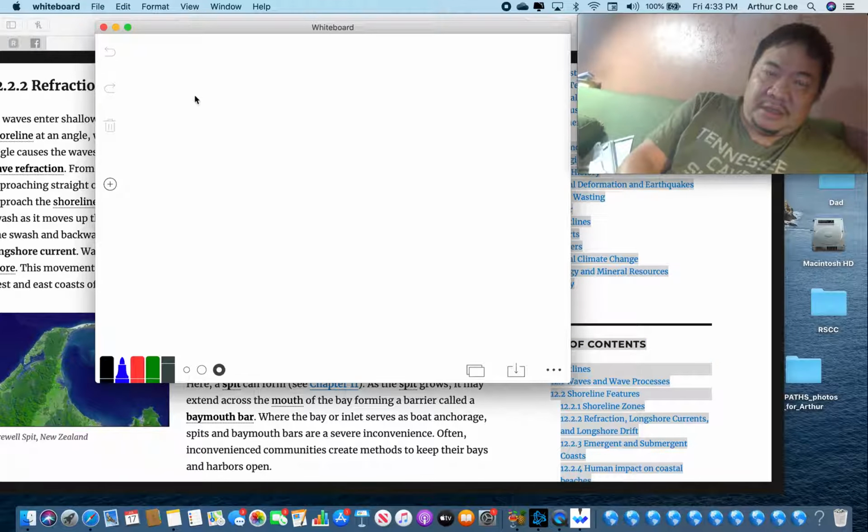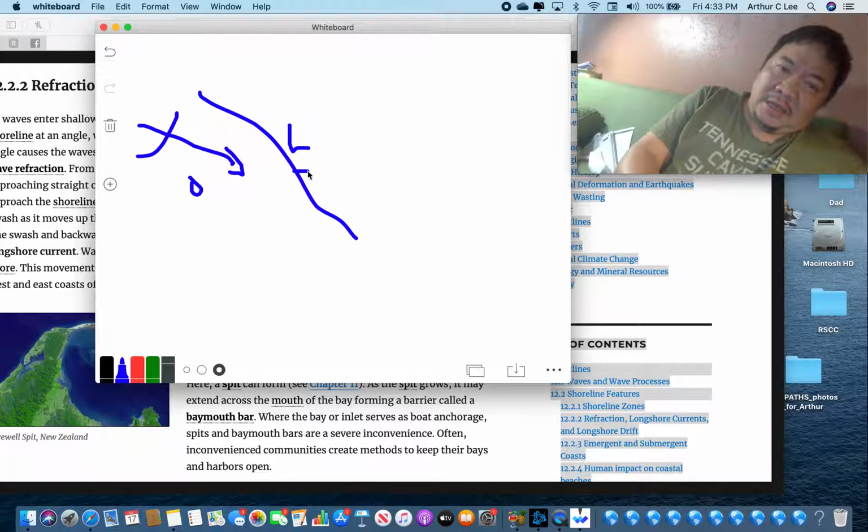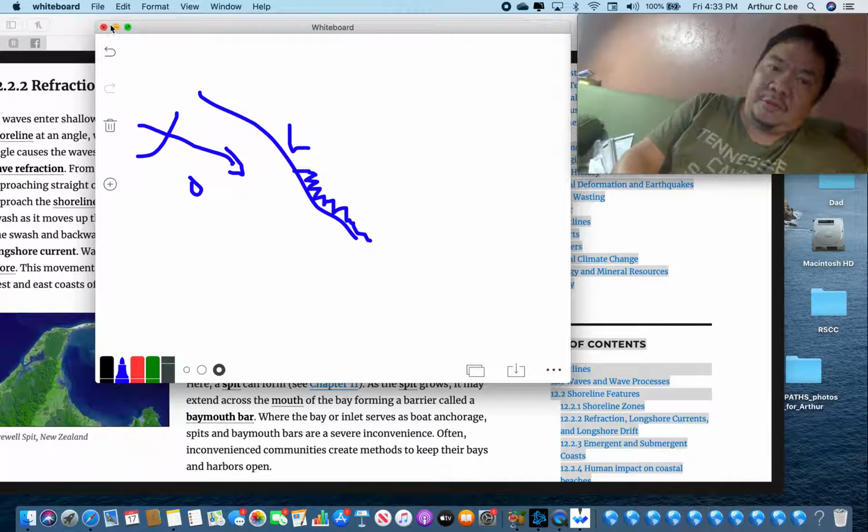So what he's saying is that, here's the land and here's the ocean, and if the wind is blowing from the northwest to southeast, then it's going to move sand grains up the coast in the same direction as the wind, but gravity will carry it down. So basically, the sand is going to start to move down the coast, in this case towards the southeast. So same thing. That's a longshore drift.